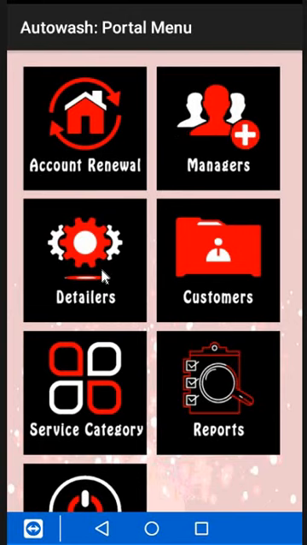When you want to create the detailers, the field workers, those who do the real work at the washing bay, you create them using this icon. Then you use the service category to capture all the services that you render at your washing bay.